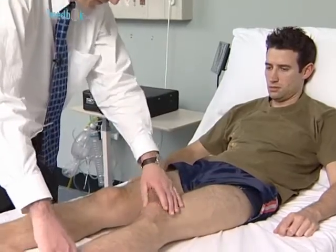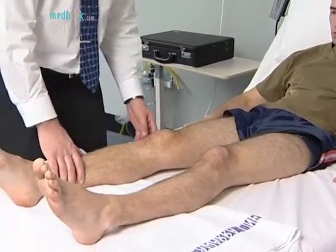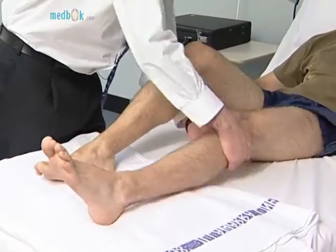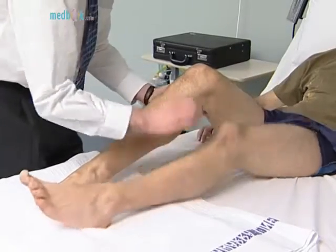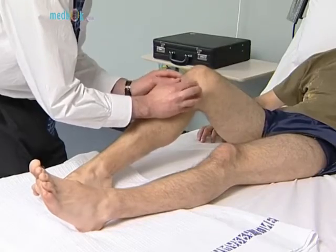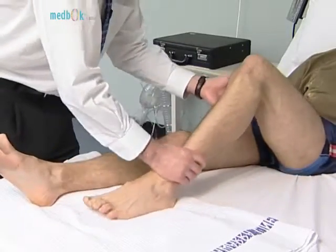Okay, thank you. Feel gently for tenderness along the joint line at the patellar ligament and at the sites of attachment of the collateral ligaments. Actually, bend your knees here, like that. Thanks. Is there any tenderness there? Okay, this leg down.